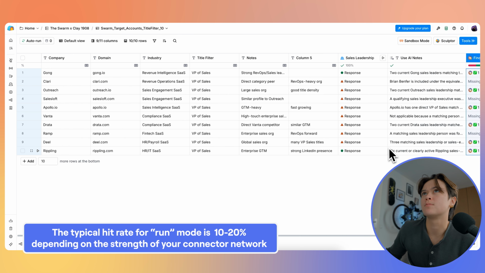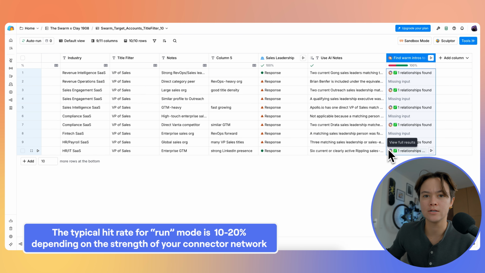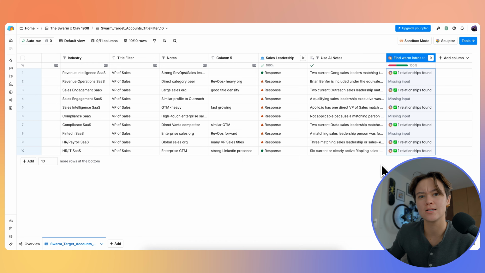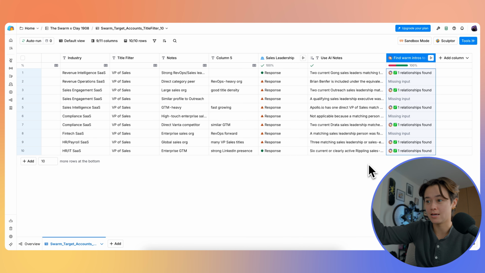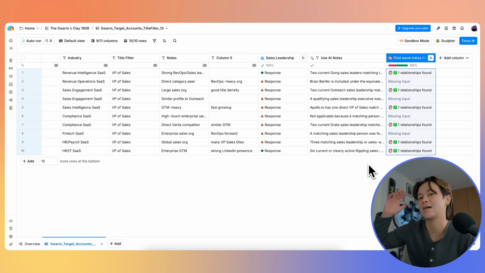The reason this one is so small is because I know the exact companies that I'm entering here, and I know that we do have connections to these companies. So this right here is worth doing, even if you go no further than this. You get 14 days for free on the Swarm and 15 to 30 minutes of setup, and then you get all of these extra hits. I think it's pretty cool.